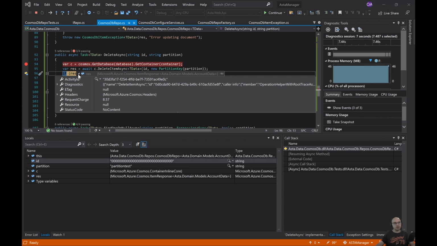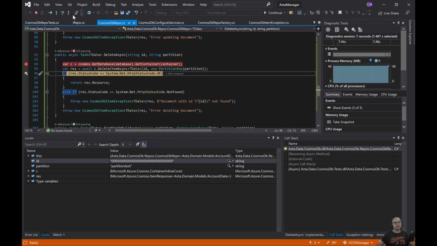So we will need to compromise here. Do we actually need the object when we delete something? Probably most of the time we don't. So I would suggest that we change the implementation and the abstraction and everything, so that the delete method doesn't have to return any value.